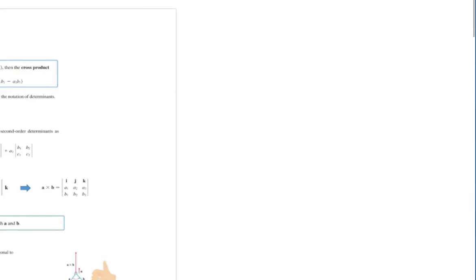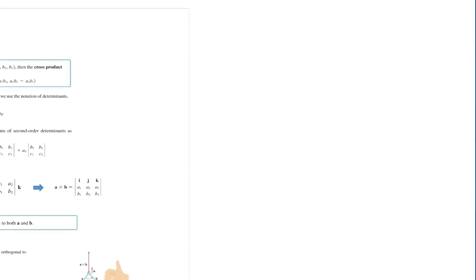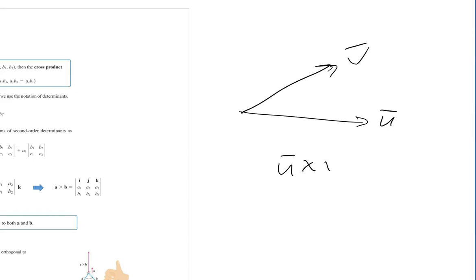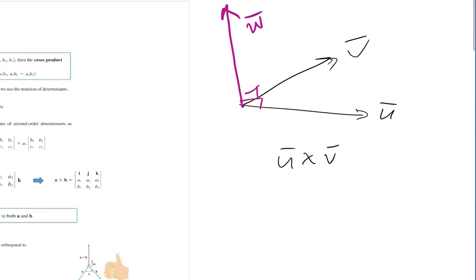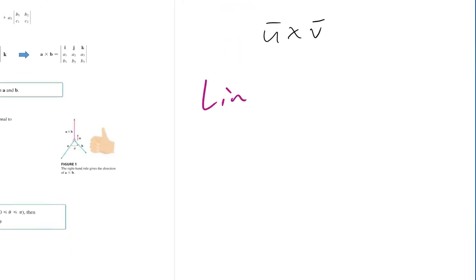But before we start that, basically what we're doing here is we're taking two vectors, let's say we've got u here, and we've got v here, and we're crossing them. We'll do u cross v. And when you cross them, you're going to end up getting a third vector, we'll call it w, that is perpendicular to each one, okay? And what that will do for us is it will allow us to do what's coming up next in lines and planes, okay?